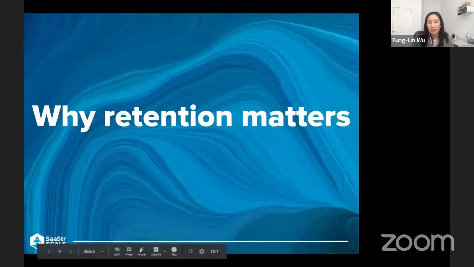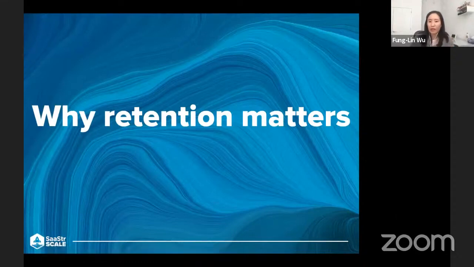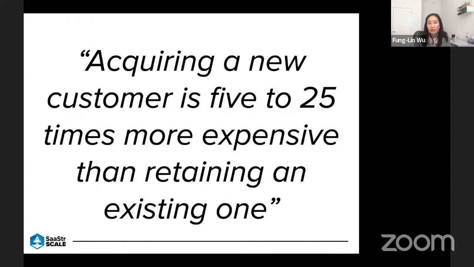I actually read a lot of articles that relate to retention marketing, and there were 2 quotes from Harvard Business Review that really jumped out at me that I wanted to share with everyone in this group. The first one is, acquiring a new customer is 5 to 25 times more expensive than retaining an existing one. I think this should be quite self-explanatory, but when you're acquiring a customer, it is extremely expensive. The amount of money you put into paid marketing dollars, the investment you put into your organic traffic, and the amount of time it costs the company, both from a marketing and sales perspective, to find the right clients is extremely expensive.